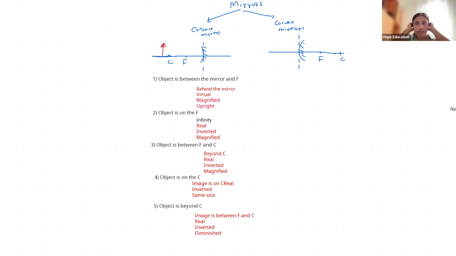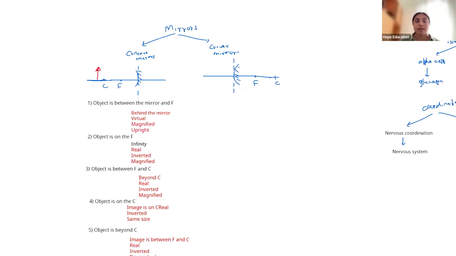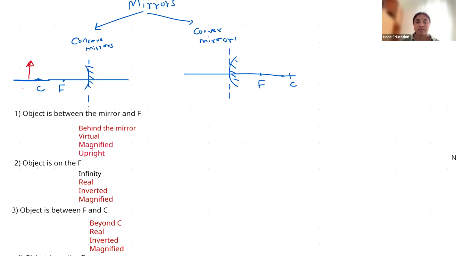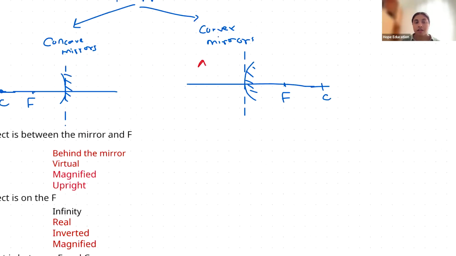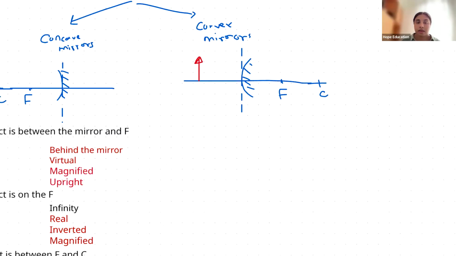Right. Let's look at convex mirror. How many ray diagrams did we learn in convex mirror? Only one ray diagram. When an object is placed in front of the mirror, what happens? A parallel light ray goes, but it cannot go through the focal point because the focal point is behind the mirror. This is a mirror, it does reflection. So it reflects as if from the focal point, like this. Then the ray toward the center of curvature cannot actually go through it. It goes as if toward the center of curvature and reflects along the same path. So they meet behind the mirror like this.